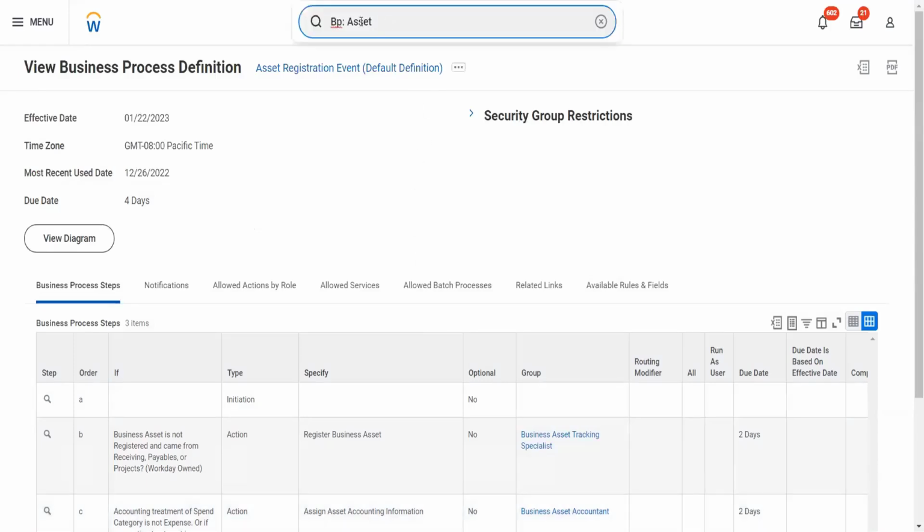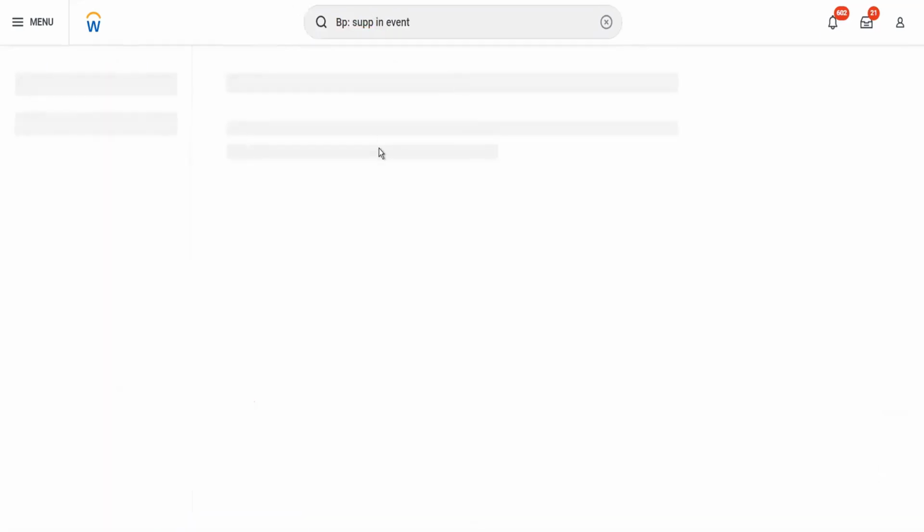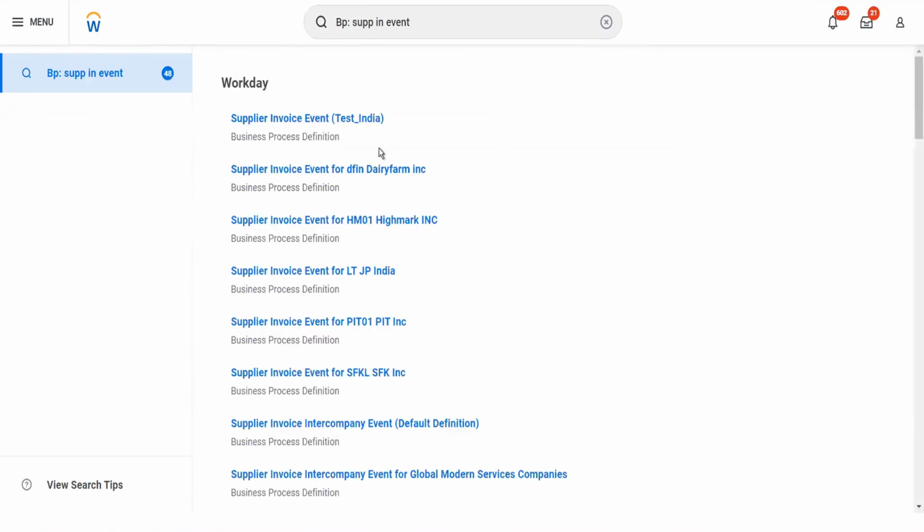Now, this is one part. And supplier invoice was also. We should see something. Because they are also to register this, like whenever we will use our trackables, when we talk towards trackable spending category, because we did not create it so far. Today we will create that trackable spending category and using that we will register our assets.